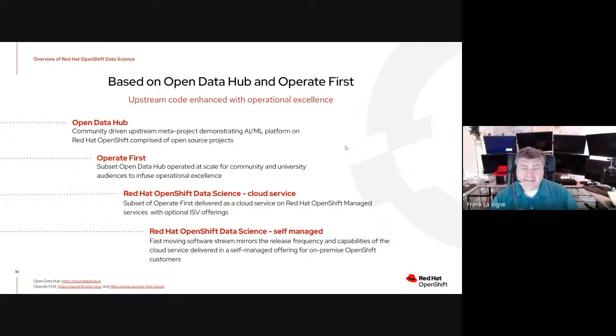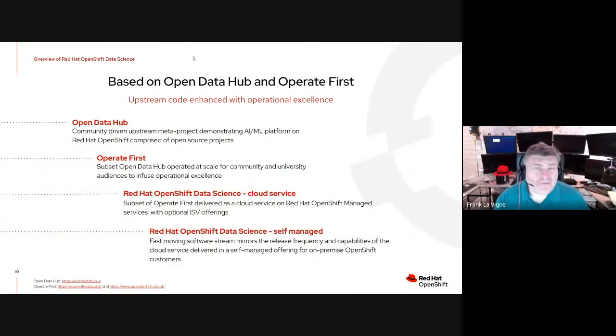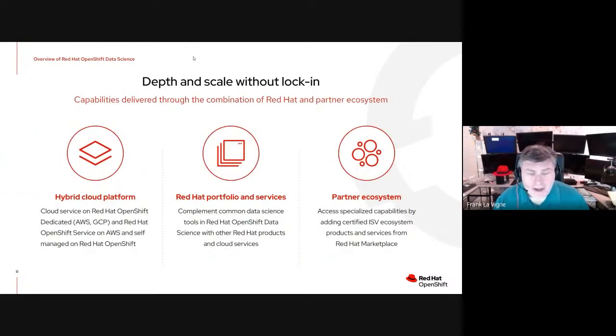And what this allows you to do, if you build on top of OpenShift, I'll go back to this slide here, right? You have all of these clouds at your disposal. So whether it's actual physical hardware, virtual hardware, or any of the hyperscalers, your code will be portable. Now, obviously, data has gravity, and there are some things that need to be worked around. But the core of it is you're not locked in to any one particular vendor. You have ultimate flexibility.